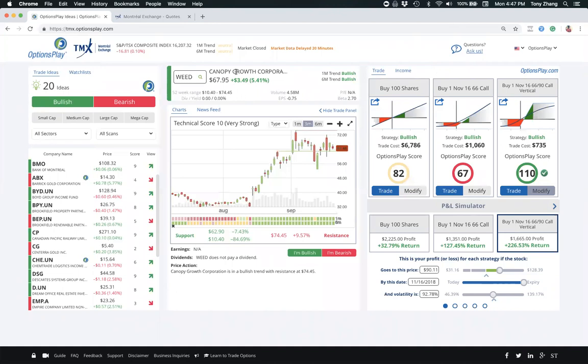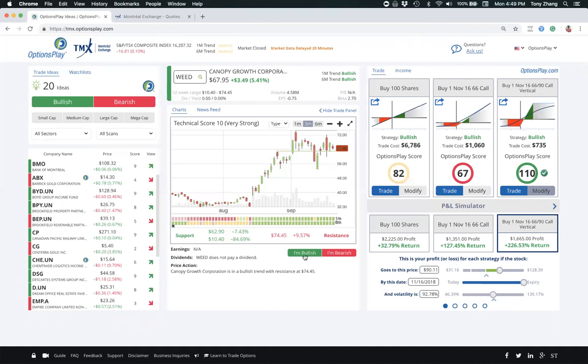First, I'm going to look at Canopy Growth. Very strong stock, especially in the news recently, with Canada kind of being a leader, in my opinion, on some of these cannabis stocks. Canopy Growth certainly is one of the most talked about. So let's take a look at, if you have a bullish view on Canopy Growth, how can you actually leverage options to take that bullish view compared to just buying a stock or buying a call?